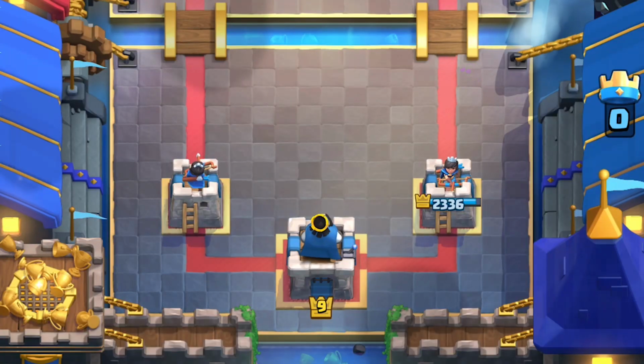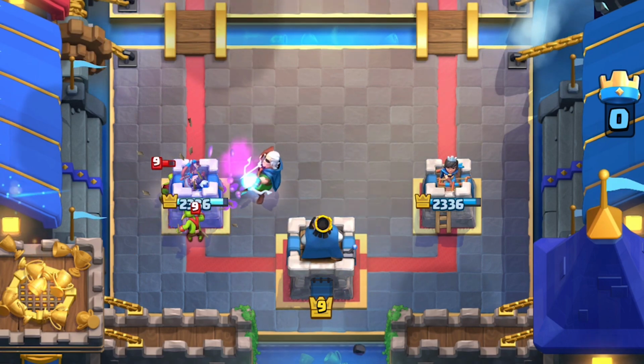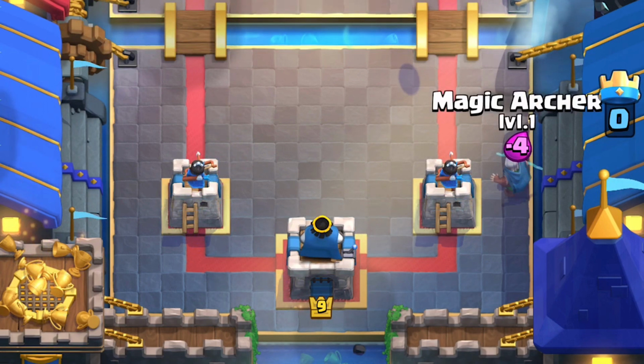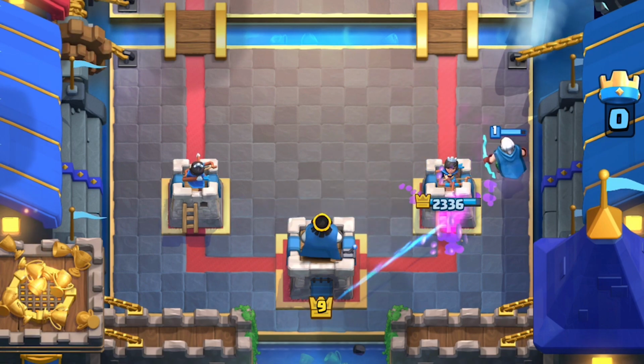He's decent at countering Goblin Barrel. If you place him on the inside, he won't tank any hits from the Goblin, and they'll still deal 300 damage to your tower. But if you plant him on the outside, he tanks that Goblin, and the Goblins will only have managed to deal 200 damage on your tower.